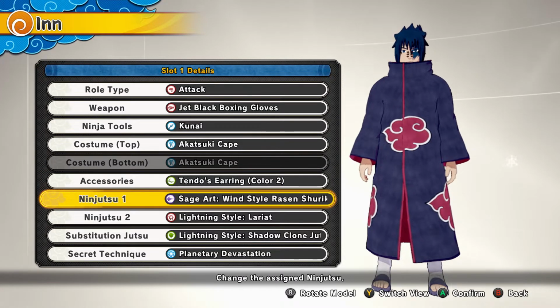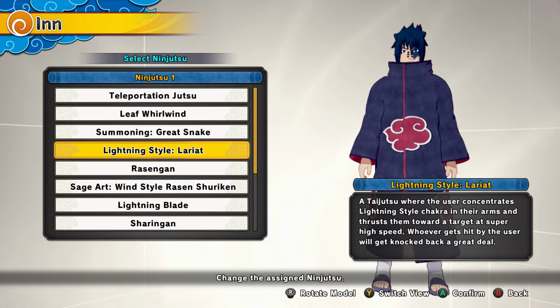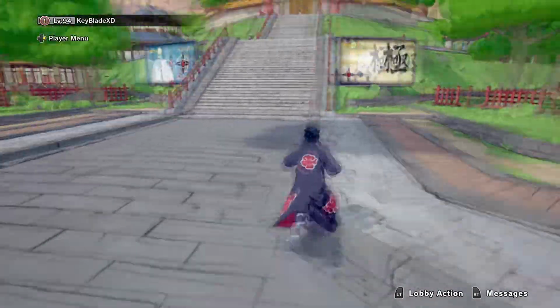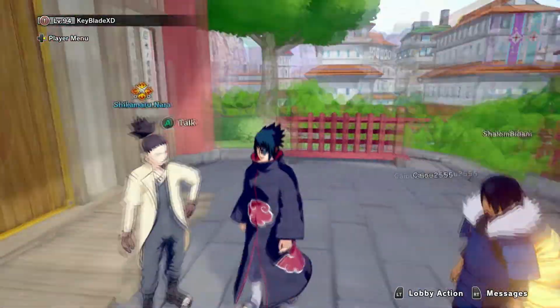So, guys, before we start the gameplay, I'm going to tell you what I have equipped right now. I got Sage Art, Wind Style, Rasen Shuriken, okay? And then Lightning Style Lariat. And then I also have Planetary Devastation. So yeah, it's kind of broken, to be honest. But hey, I see people use it all the time, so don't get mad at me. So, we're going to walk up with my dude, Shikamaru.